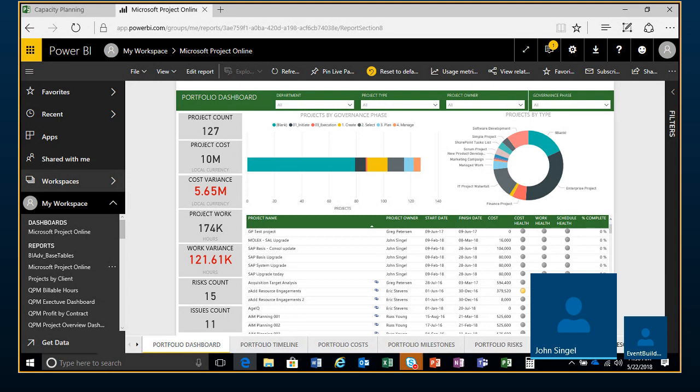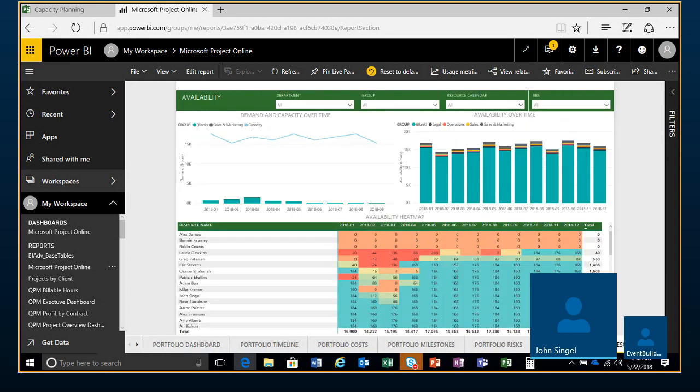But for purposes of resource management, you can use the Power BI capabilities to pretty much get any view you want of your resources. The views that we looked at within Project Online, you can do the same stuff in Power BI. And the thing that's also really great about Power BI is I can do other views that I have. One of the challenges I see a lot with companies is that they ask, well, should I build views in Project Online or should I use Power BI? A lot of times I tell them just use Power BI, just because as long as the data is available, you can go ahead and pull it from there.